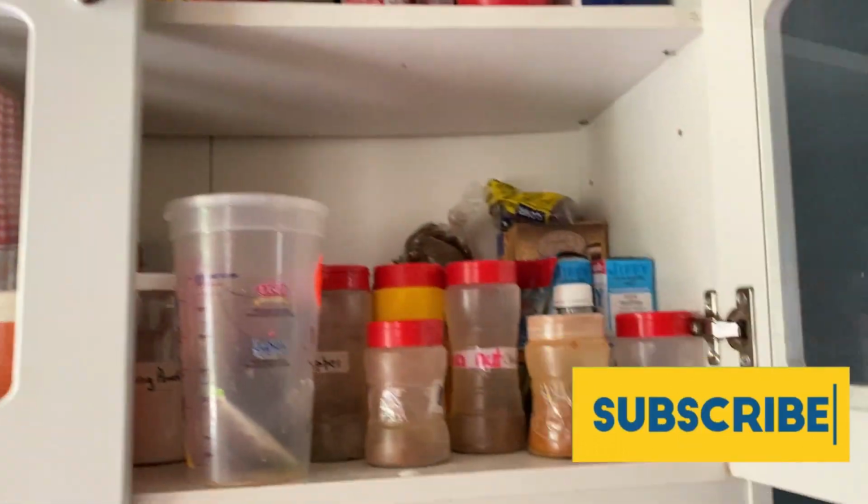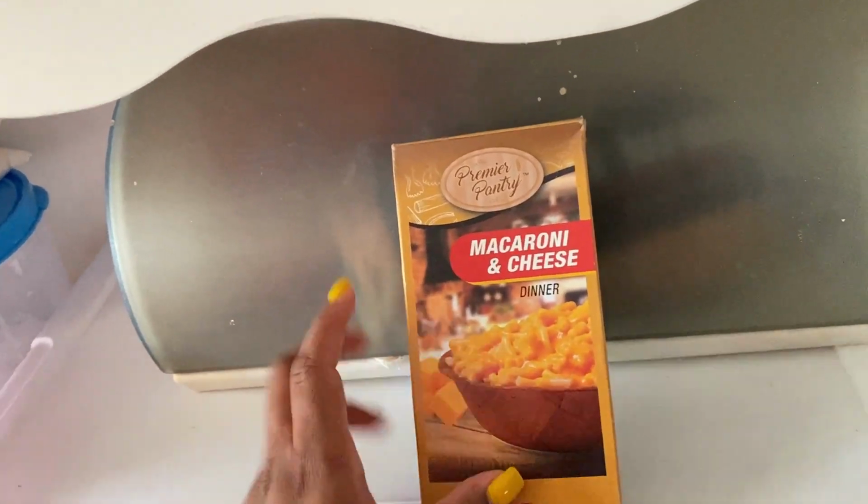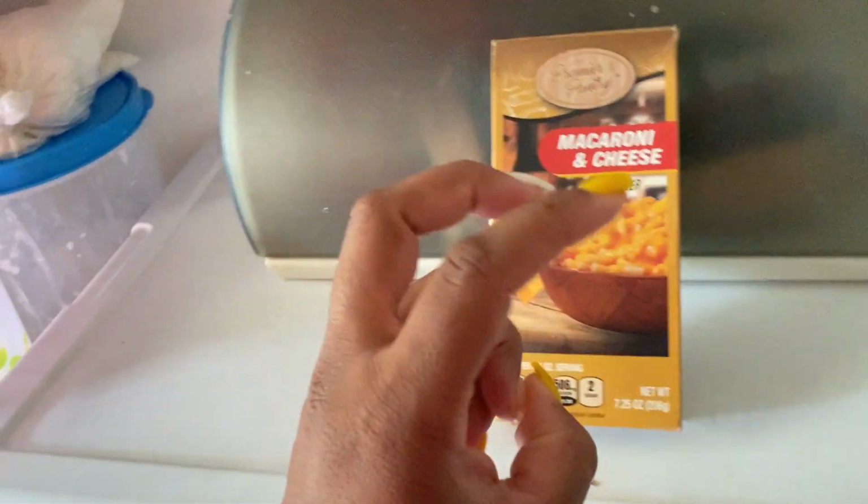So right now church is over and I'm going to prepare a casserole for mama. This is my kitchen. For those who don't know, welcome to my kitchen. We're going to grab the stuff to make my casserole. I think I'm going to use this one. I kind of prefer Crafts, but I'm going to use this.